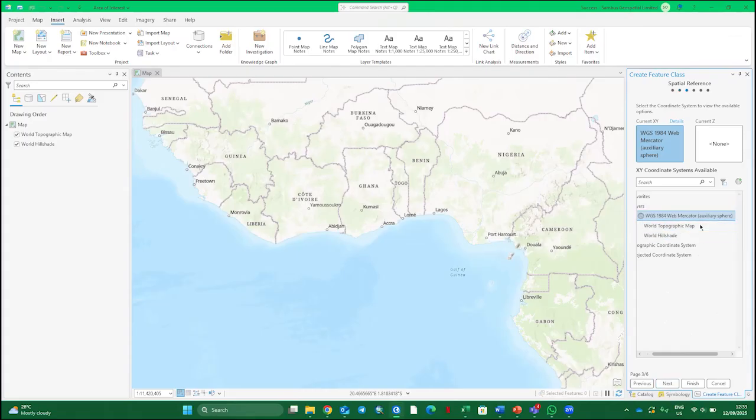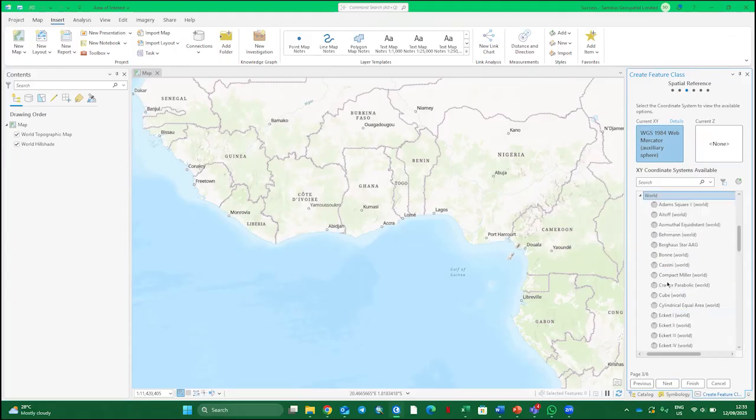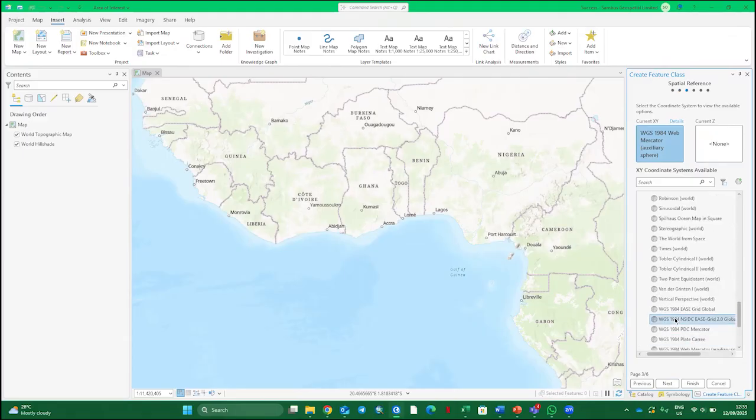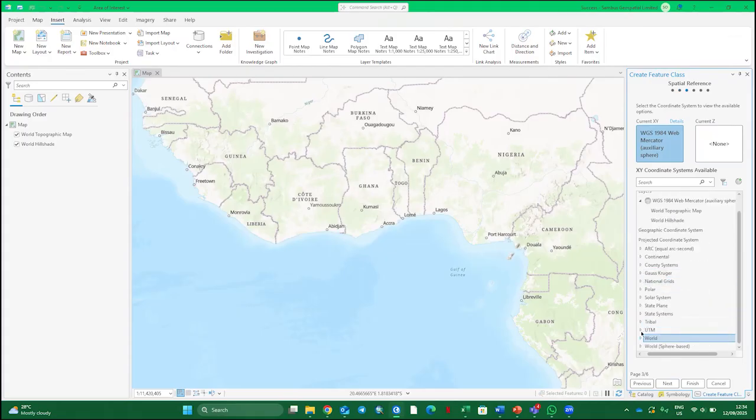Oh, might want to change this. That's a spatial reference. So might want to change it to projected. Projected. World. Sorry, UTM rather.